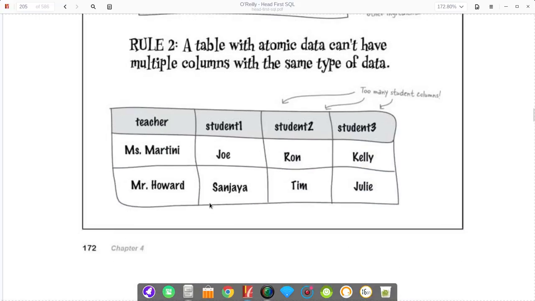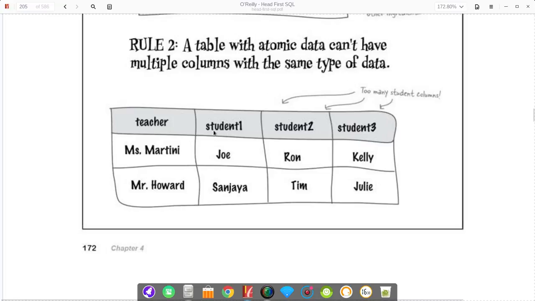And going down, this has the opposite problem. This is very divided, but you can't have student 1 as a column, student 2 as a column, and student 3 as a column, because we can say each one has a data type of student. And the rule says that you cannot have multiple columns with the same type of data.